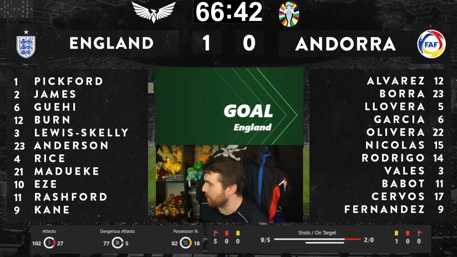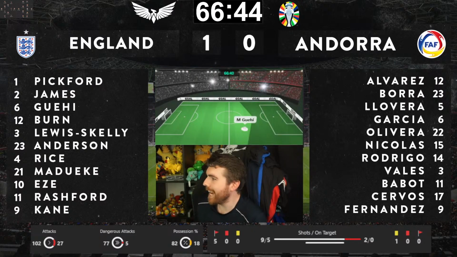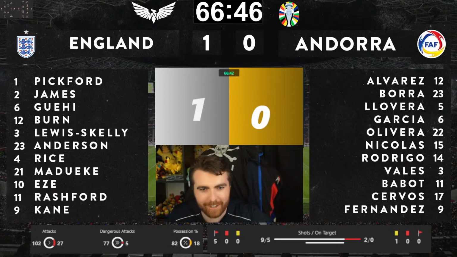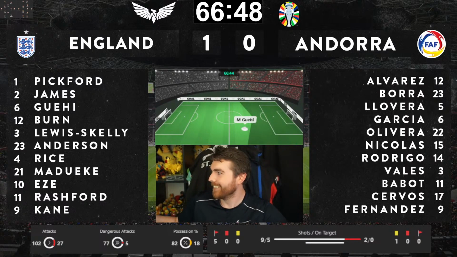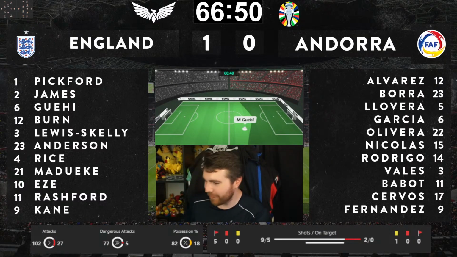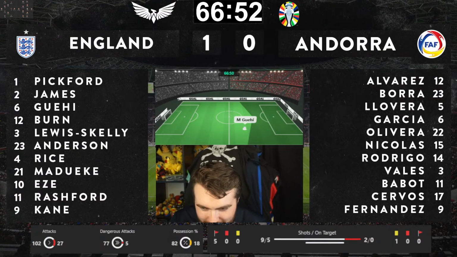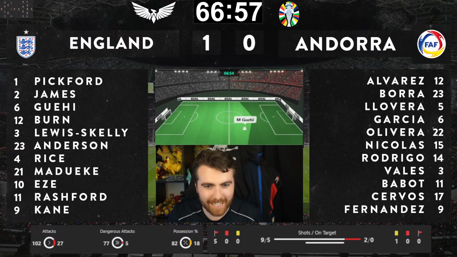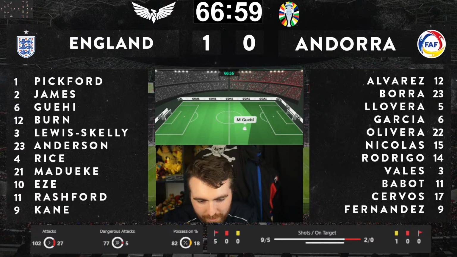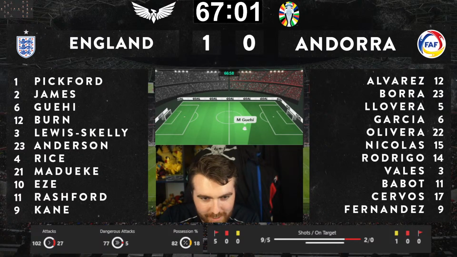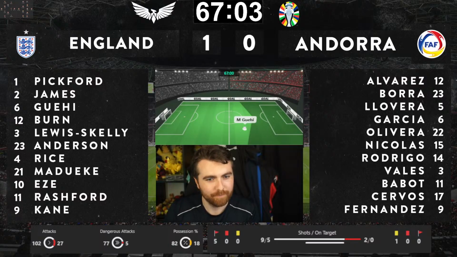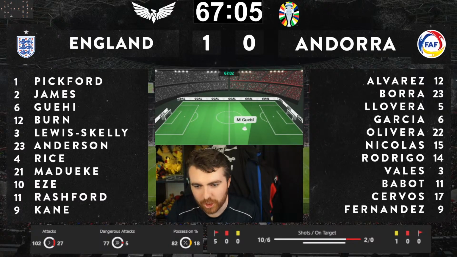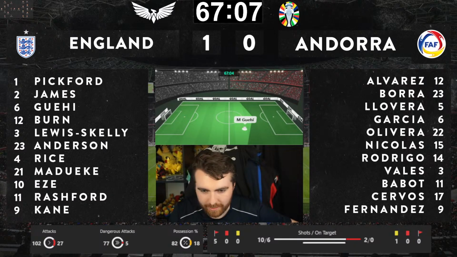Reece James actually puts in a great ball! It's 2-0! Finally! We see James in a good position. Great cross to the back post. And there it is. Declan Rice. 2-0. Finally, we put another chance away. And that should be GG. Lovely.